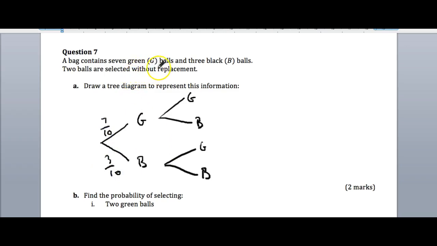And it's without replacement. So in this next one, we only have 9 balls left in our bag. So you can go ahead and do them all 9. Because I've already taken 1 green, that leaves that as 6. So let's just draw it because some students have trouble actually understanding this. So let's just draw our 3 black first because I already had the colour black. And then what do we got? 7.